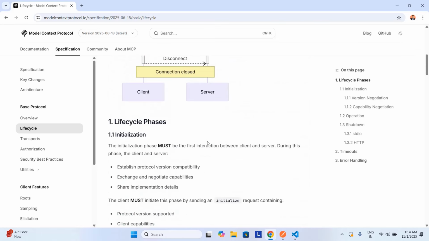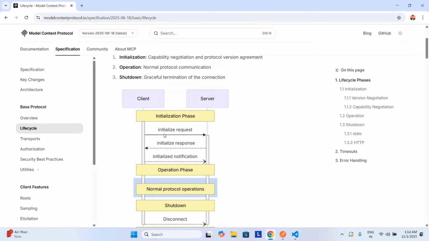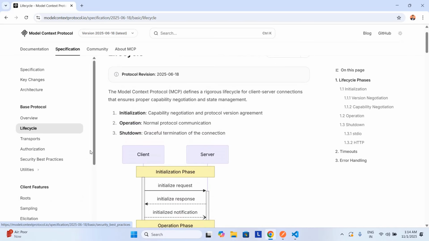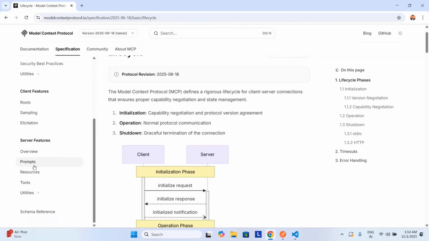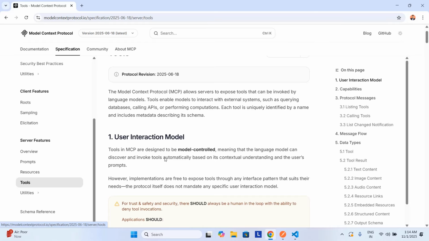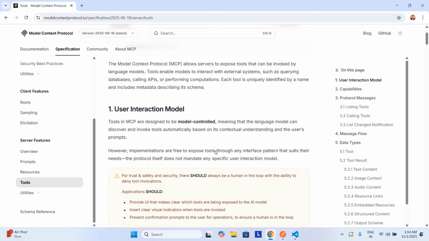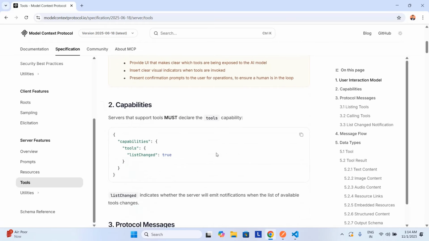So if you go back to this diagram and check, this is that part. Now let's go straight to the tools section, because we'll be experimenting with tools first, and the same will apply for resources and prompts.